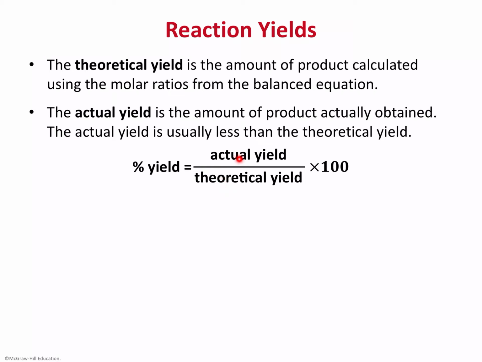Normally no, because actual yield is always going to be less than the theoretical yield, because it can undergo some side reactions, and some unwanted products can be formed. You can lose some while you are doing the work during the experiment. So normally it's less than 100%, but in some cases it can be more than 100%. That is, if your product is not completely dried, or if it is made in a water medium. Those things can add some moisture to the actual yield, making it more than 100%.